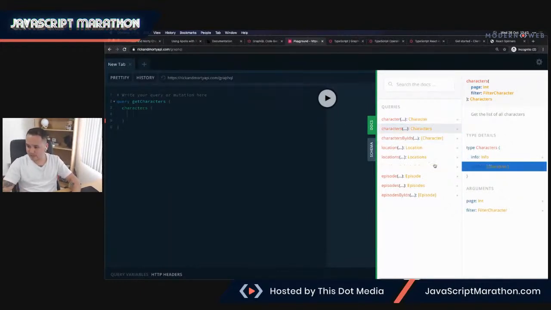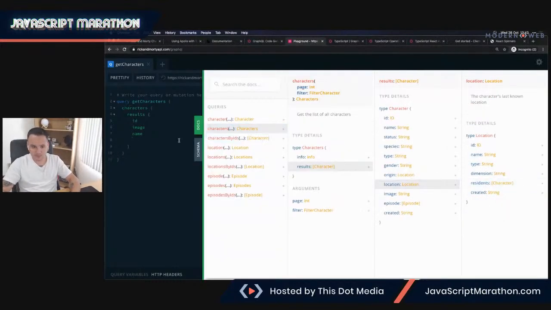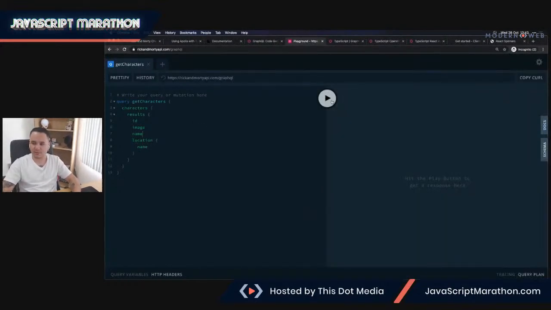The characters field has a results field, and each result is of type character. So we ask for the ID, the image, the name, also the location, and the location name. Let's run this query just to see that everything works.